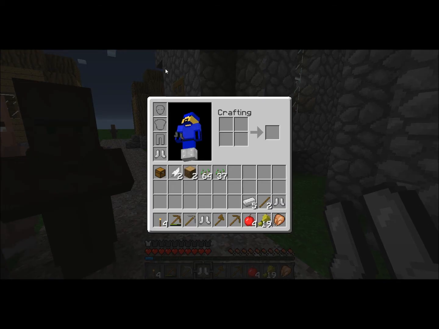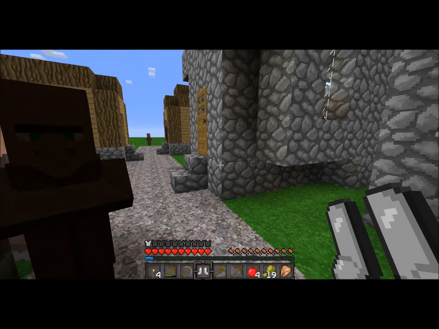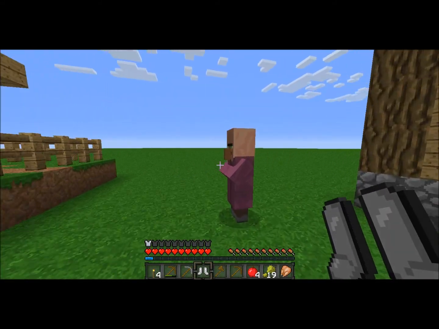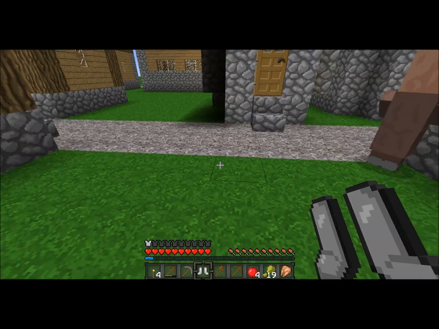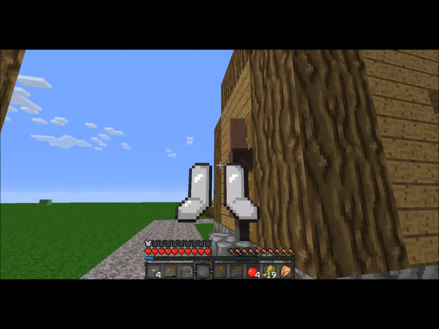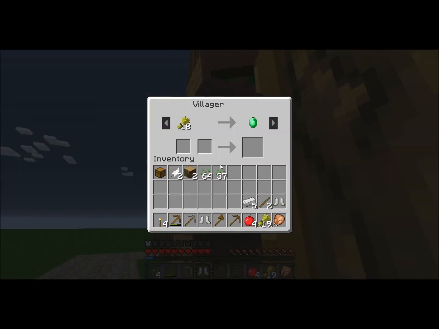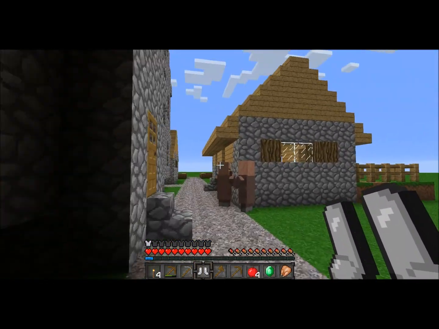If you want to be a dunce, then you will play on peaceful, but since I'm awesome, this guy was 18 wheat. Yeah, an emerald. You can have that one, last one.